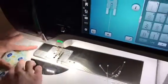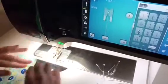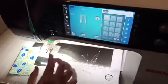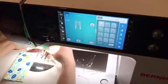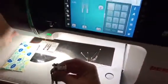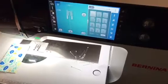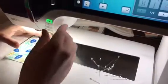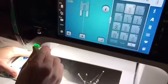Okay, so there's my straight stitch. And now I want to do a zigzag stitch. So I'm going to change my presser foot from my 37D and replace it with my 1D. Now this has a bigger hole so I can do my zigzag stitch. But now watch what happens if I try to just start sewing with the zigzag stitch right now.